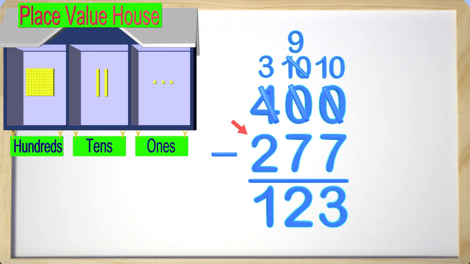It's a lot easier to work these problems when we remember place value. We regroup or borrow from the next digit until we can subtract. Let's try one more without using the blocks.